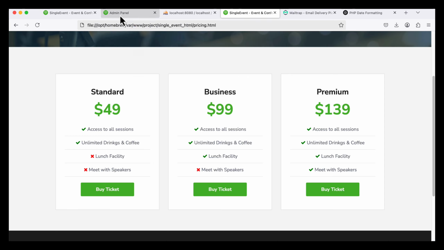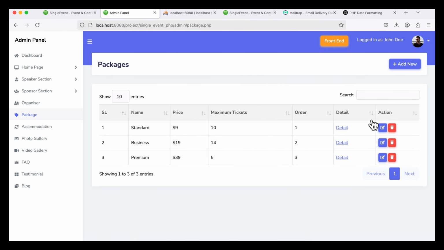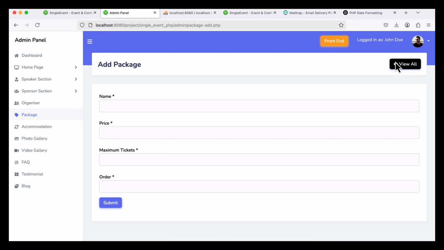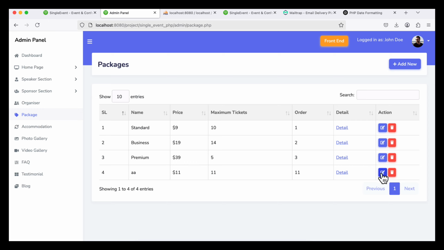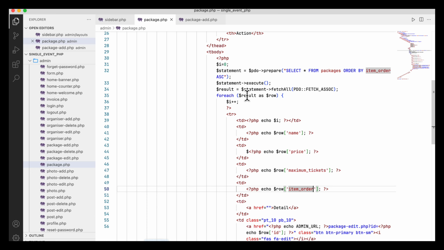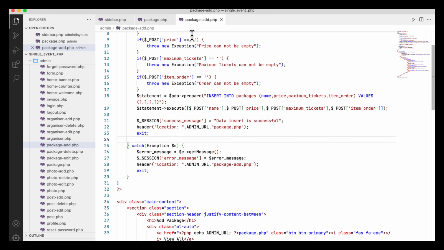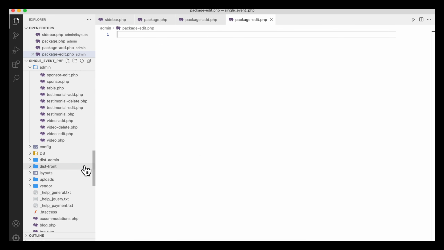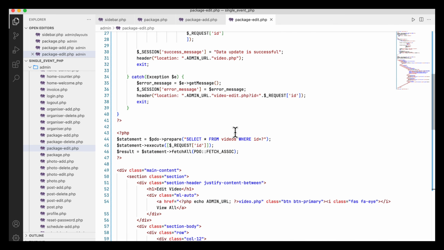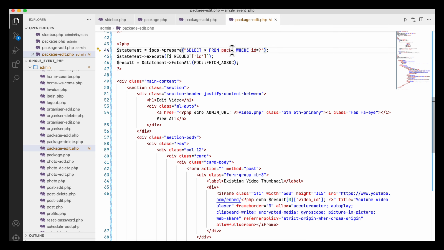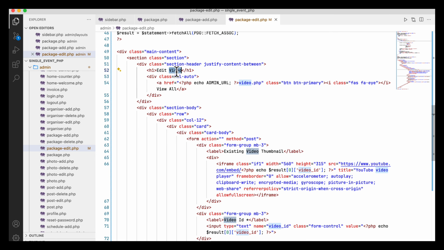Now I am going to work with the edit section, and you see there is an edit button. So in the package I am going to add a sample one, for example this one, 1 1 1. Okay, submit. So you see the data is inserted here. If I go here, I will be able to add this one. So here what I can do is, in the package edit I am going to open, and video edit is an option. I am going to copy the data from here and package edit, paste it. So here it will be from the packages I get all the data, and this is package, edit package, and this is package.